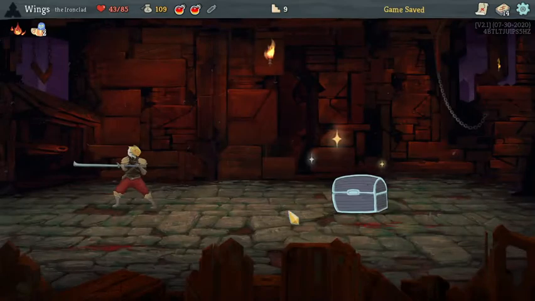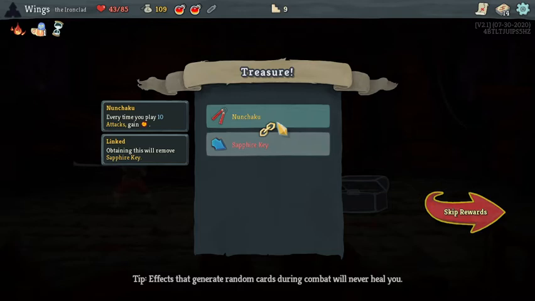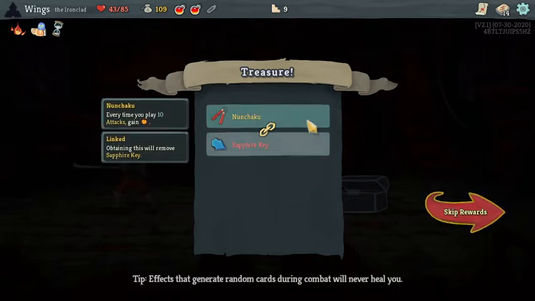You know what? We're going to take the gamble. The game is leading us in a general direction, and we should probably follow suit. Deal 3 damage to all enemies at the start of your turns. That's every turn, by the way. And every time you play 10 attacks, you get an extra energy. Yeah, that has to be better than just going for a Sapphire Key here.